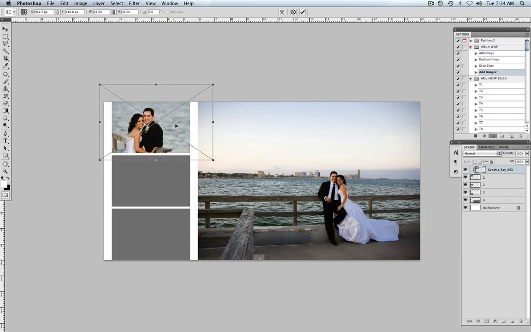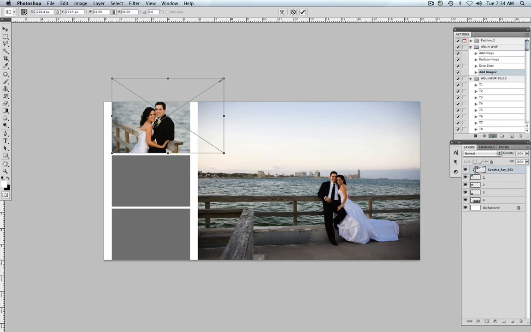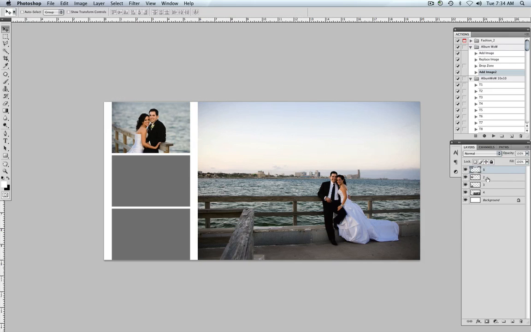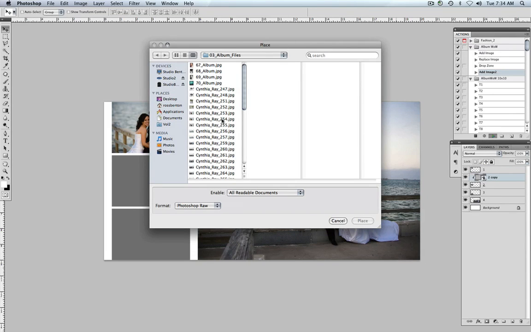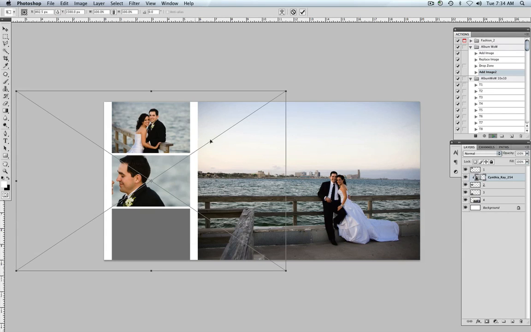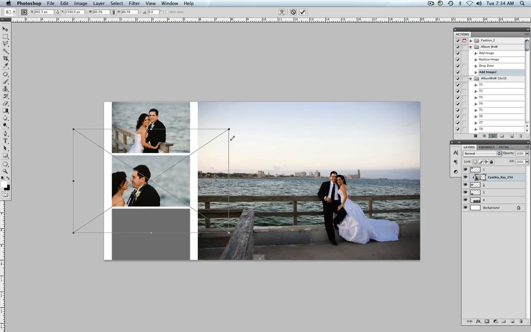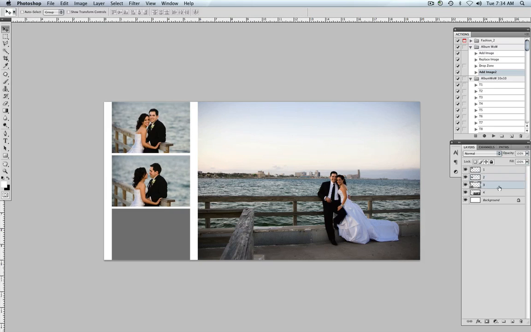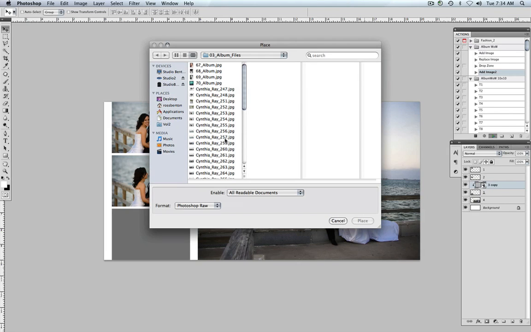You know what? I don't like the fact that I got off the horizon a little bit, so I'm just going to clip the horizon out. You can see it's just locking them in there. So this works with any template that gives you layers. And so your custom album layouts that you've created, you can template them. Template software that gives you layers in Photoshop, you can utilize this. And this gives you the freedom to adjust it to fit your imagery and add custom backgrounds.